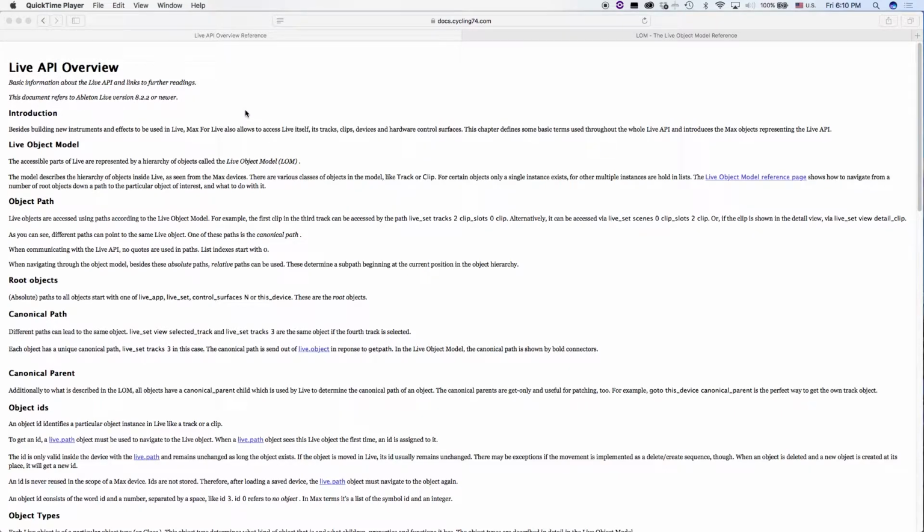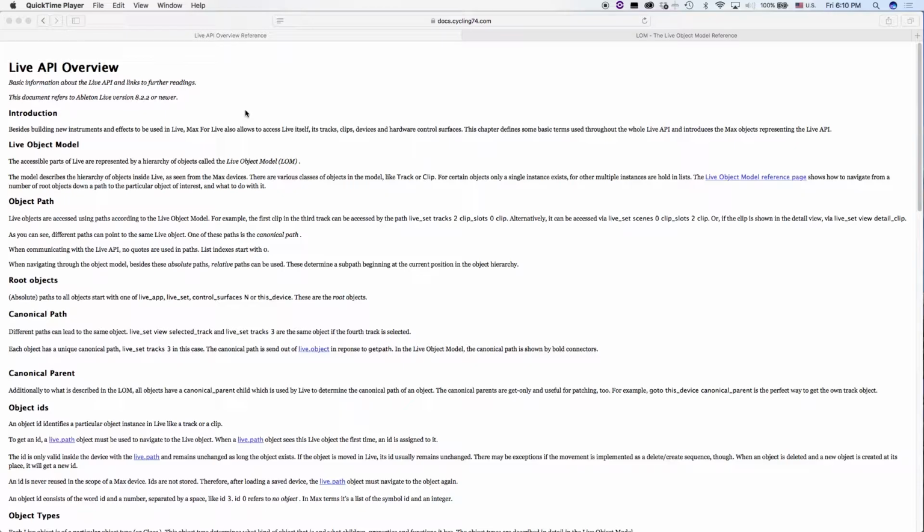This is really important for people who may not really be familiar with visual programming languages or anything that's kind of outside of a DAW. You might be asking yourself, what does live API overview mean? Well, an API is an application programming interface.